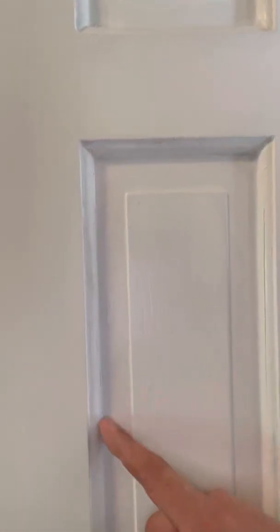And this door's already been painted too. So you can see how bad the caulk looks once it's been painted. Look at right here. All right. Now this might be okay on a Conrex job or a rental, but this is a cottage in a nice area.